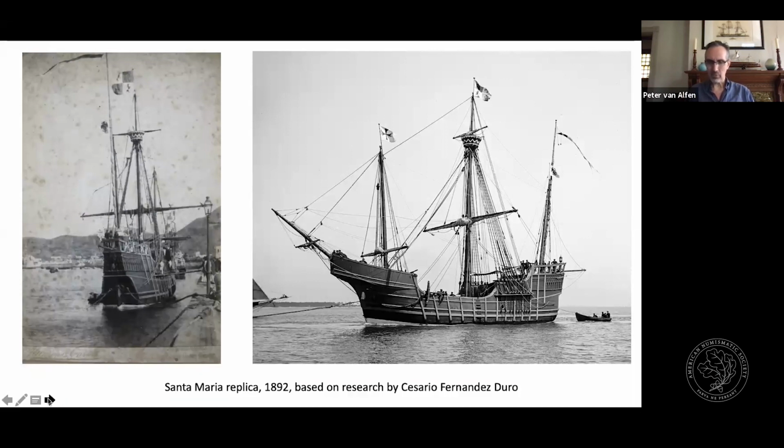And perhaps as a way to mollify ever-growing tensions with Spain, which of course culminated in 1898 in the Spanish-American War, just a few years after the Exposition had closed, Congress appropriated funding for replicas of Nina and Pinta to be built in Spain, which would then sail to the US along with the Santa Maria replica. However, with only a few months left to build the additional replicas, it was decided to convert two existing small coastal vessels into the Nina and Pinta, both of which proved to be so unseaworthy that they had to be towed across the Atlantic by US Navy ships.